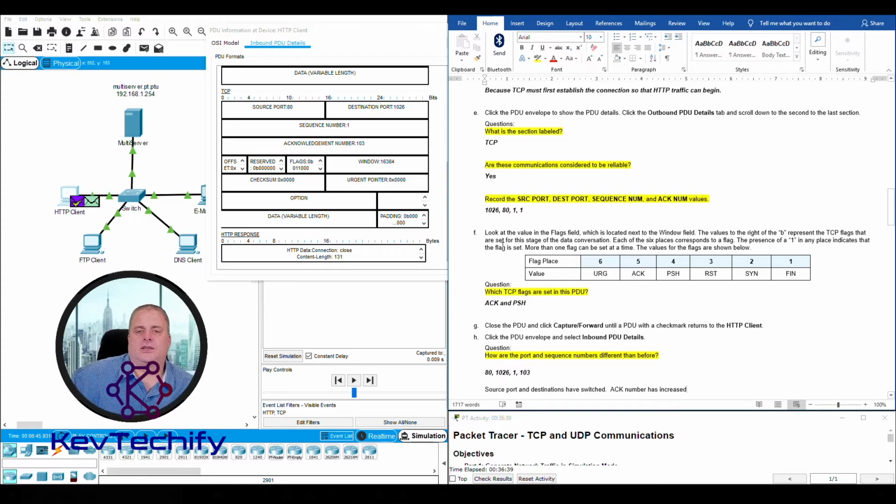Okay, does that make sense? Well, the source port and destination port, those have changed. Because remember, when we sent the HTTP request, we were coming from a random number generated by the web browser, that was 1026, and we were destined to that application that was listening on port 80. The request went to the server, got it, and now they have to switch that to send it back because that web browser is listening for port 1026, and so it needs to come back in there. So that is the destination port. Where is it coming from? Well, it's coming from the web server, and once again, that web server is listening at port 80, so that's why they switched.